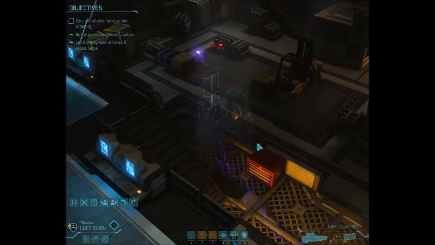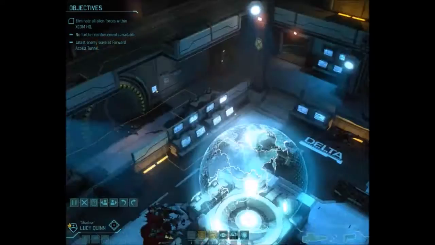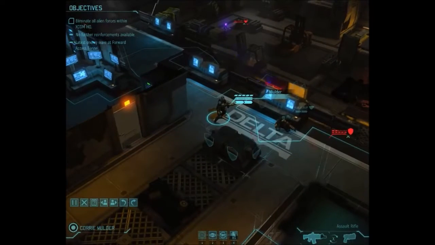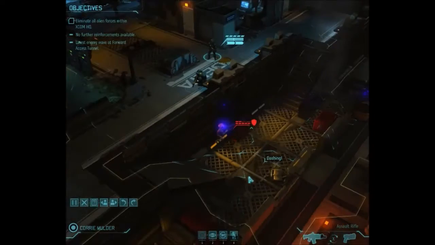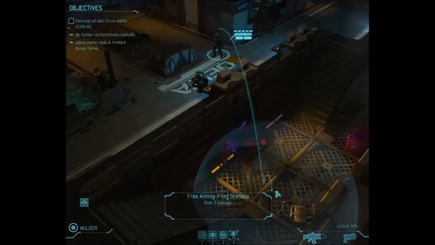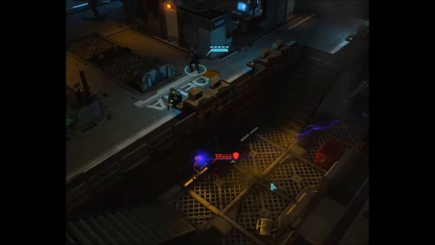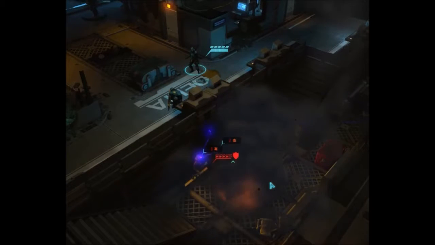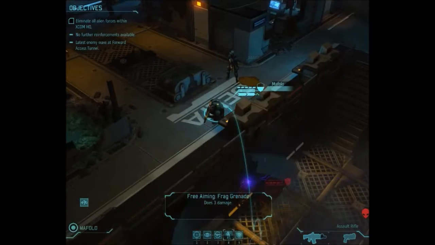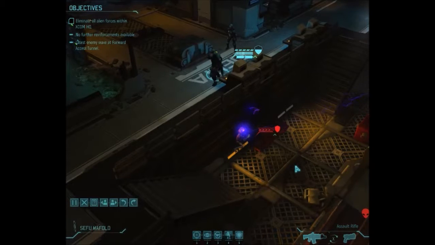Okay, then. Let's change who I'm controlling again. Okay. Frag grenade. Drop it here. That's probably where the Muton is. Okay, so let's drop another frag grenade here.